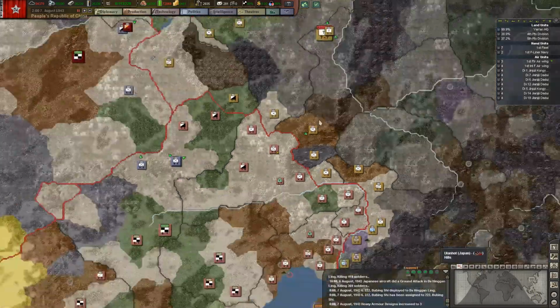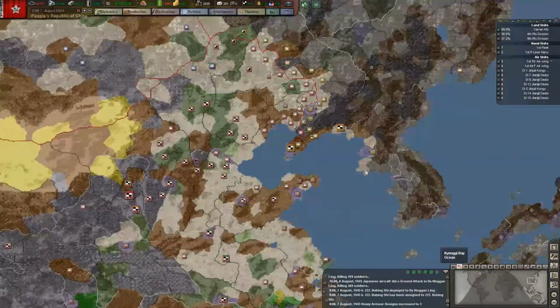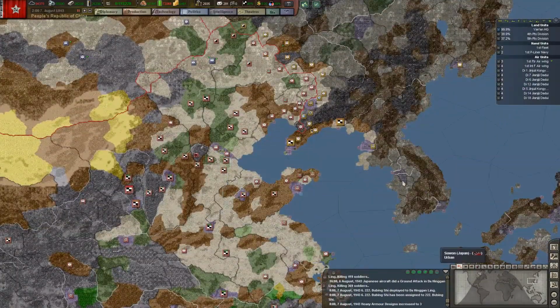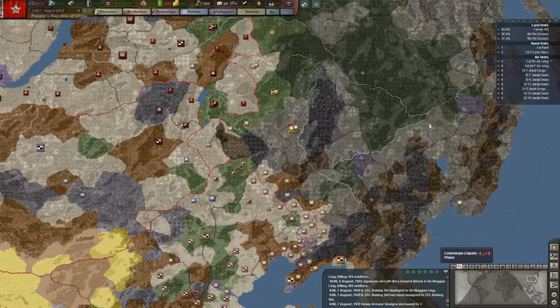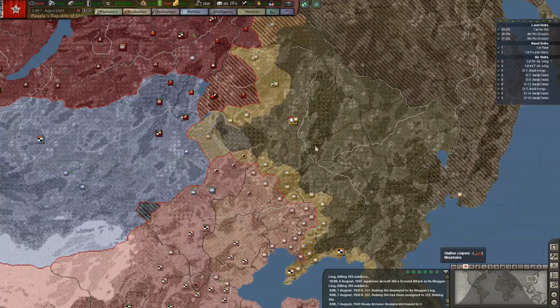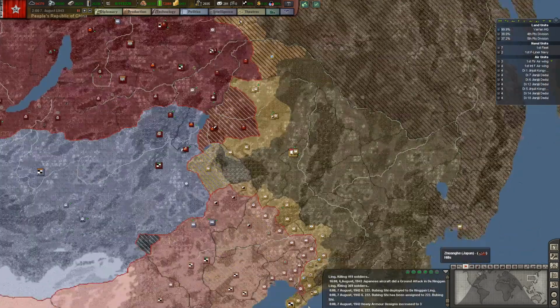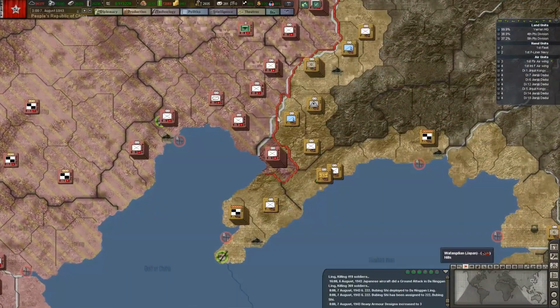Look at the simplified terrain map mode. There's actually quite a bit of plains around here, but then there's a lot of mountains to get into Korea. And there's forests in the northern Manchuria, so it's not going to be easy. Actually, oh right, so that's where the border should be. Fair enough, I suppose.